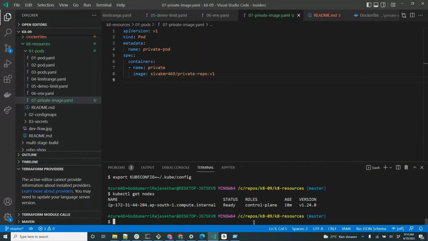Now let us push: kubectl apply -f, then 07. I need to go inside the pods 01 pods 07. I'm pushing this.